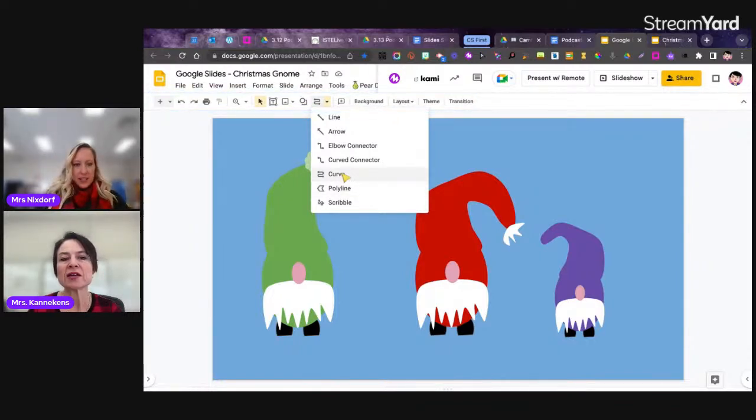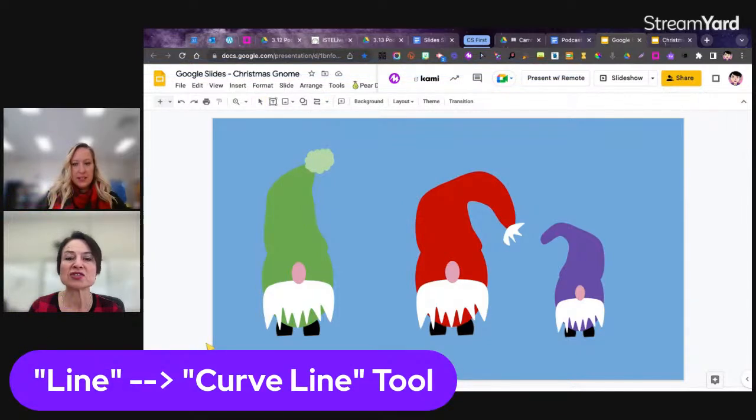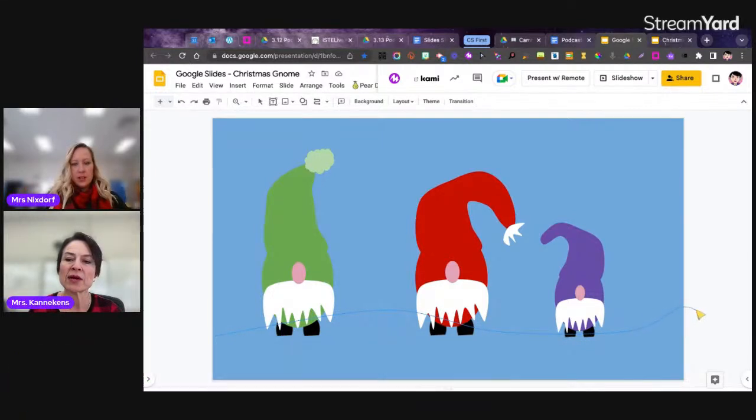And this time we are going to make a great big bunch of snow at the feet of these gnomes. So I'm going to start on the very left-hand side at the bottom of my slide. And I'm actually going to just do a big curve, kind of go up here and down here a little bit, down, up. And I can even go off the page. Now watch over here. I'm off the page. Oh, I broke it. Okay. Got to start over.